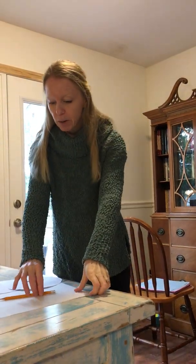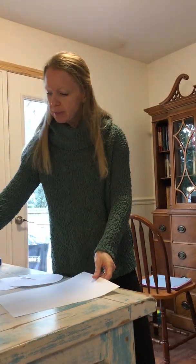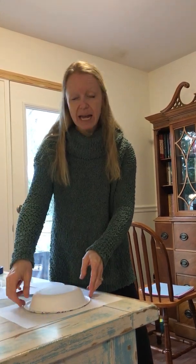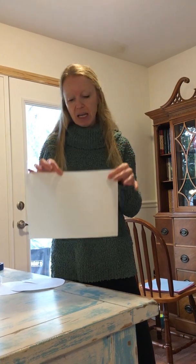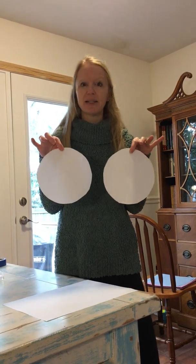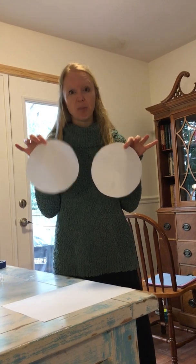So the first experiment, Breakthrough, is using two pieces of white paper, which you have in your crates, and a pencil. Instead of using a compass to make a perfect circle, we're going to just trace the outside of this bowl. It makes a 7.5-inch diameter circle, which works perfect. You're going to trace your circle, cut out your two pieces of paper so they are exactly the same, and you will end up with two circles that look like this. They are exactly the same diameter, cut at the same time, out of the same kind of paper.